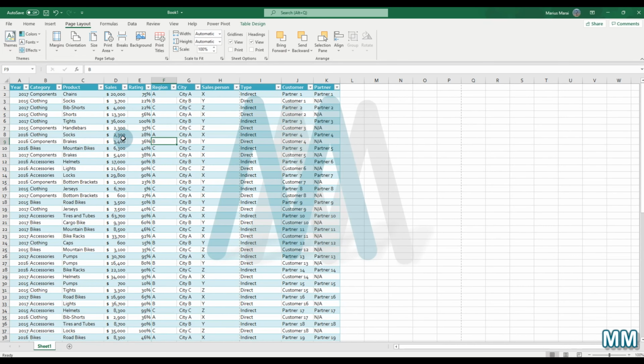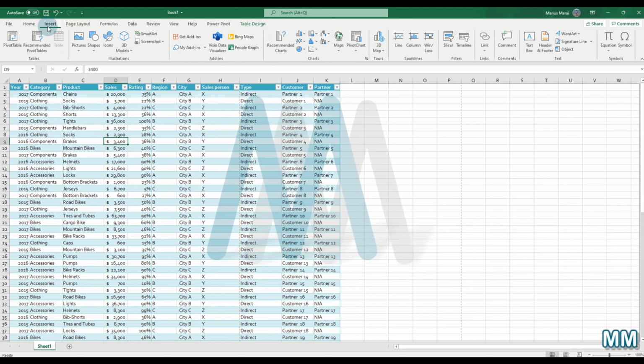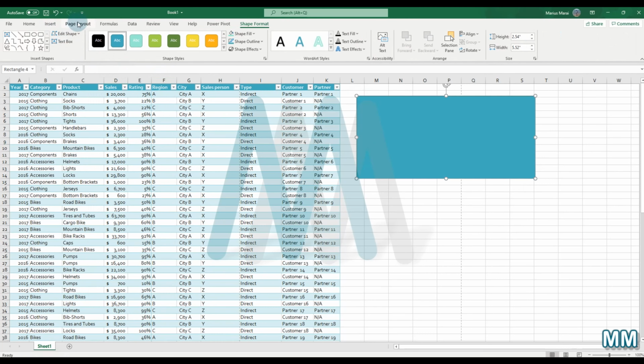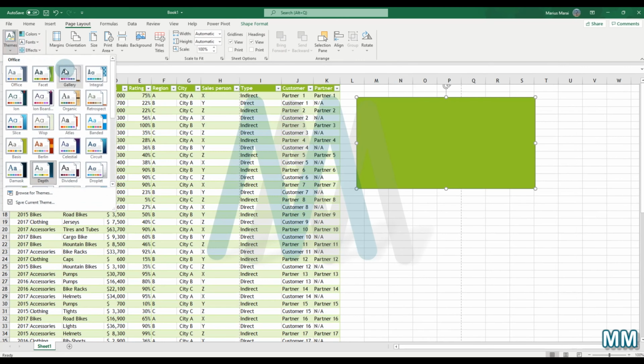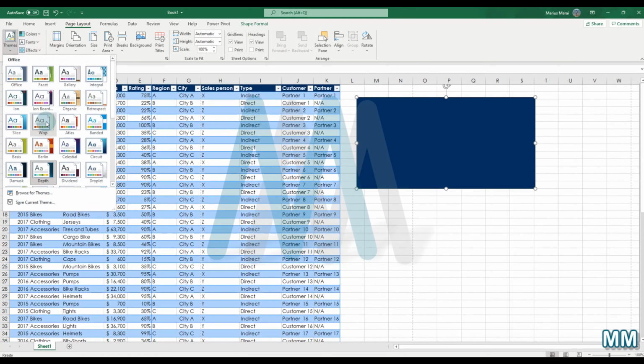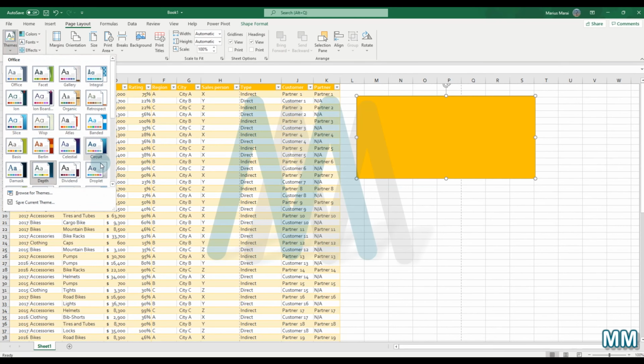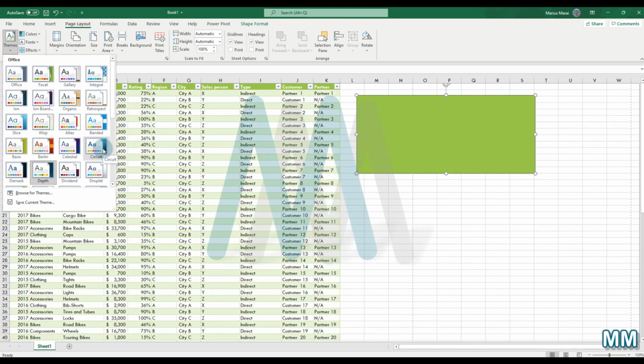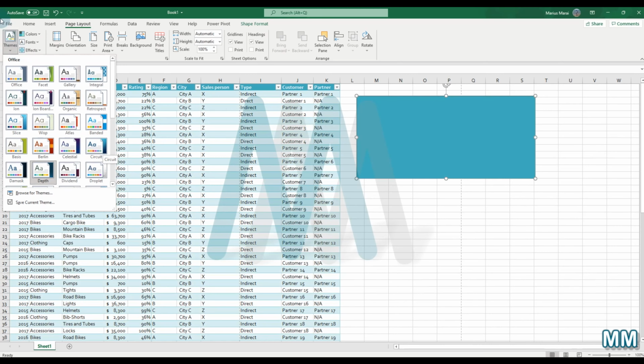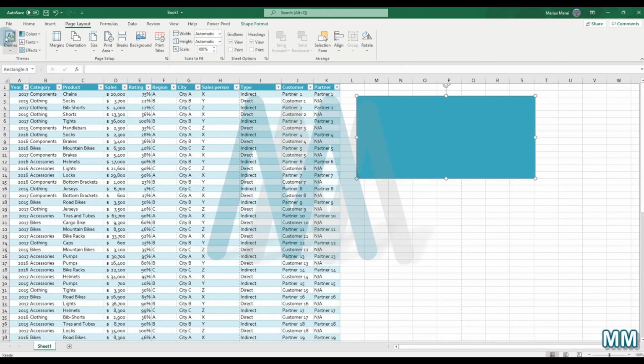But aside from the color coding, moving back one moment to the insert option, and please view also the insert menu option video that I have prepared, we can add a shape. And whenever you change your theme color, your shape color will also change. So this will not be only at the table level, but you are going to change the theme for your specific worksheet. So please keep this in mind.